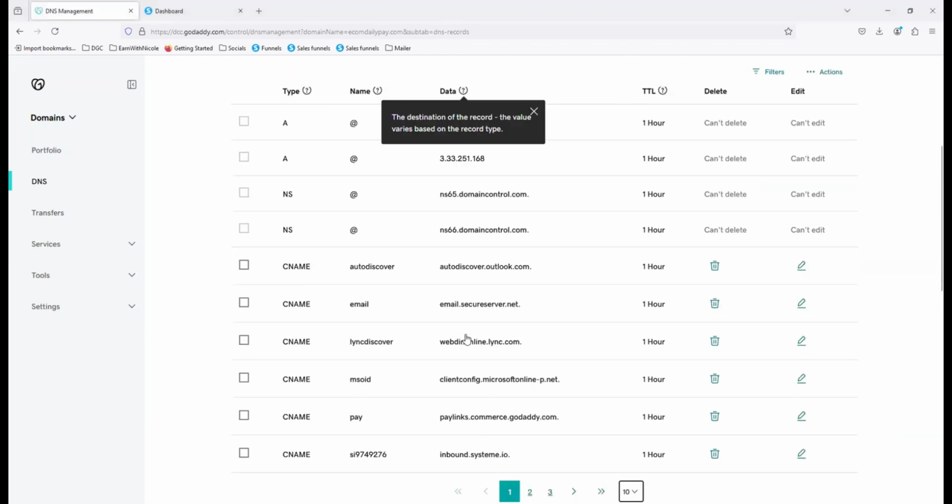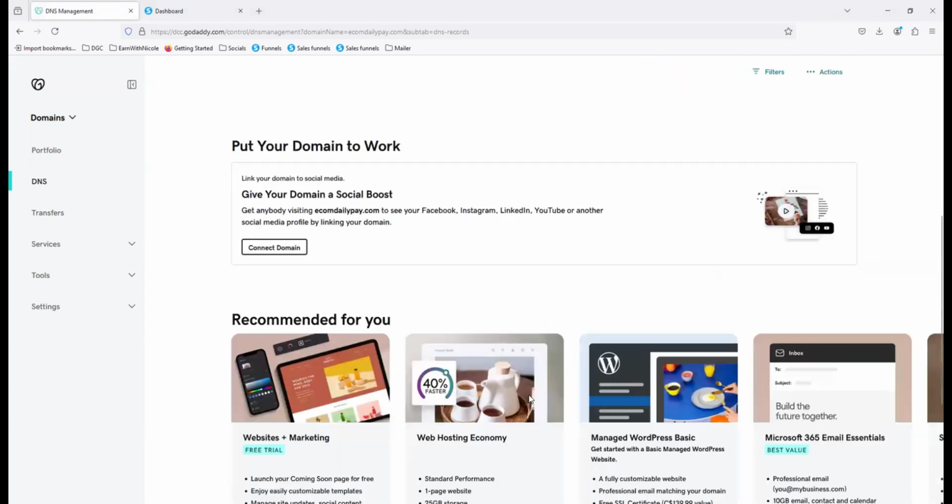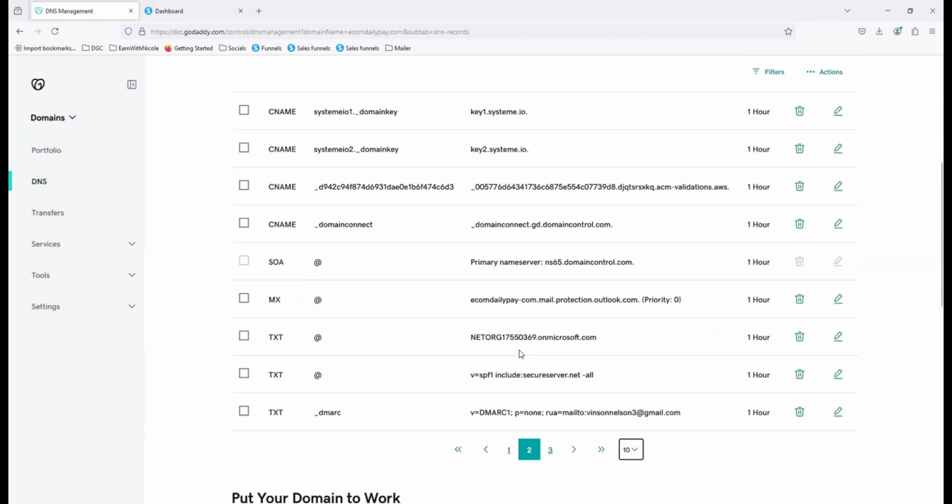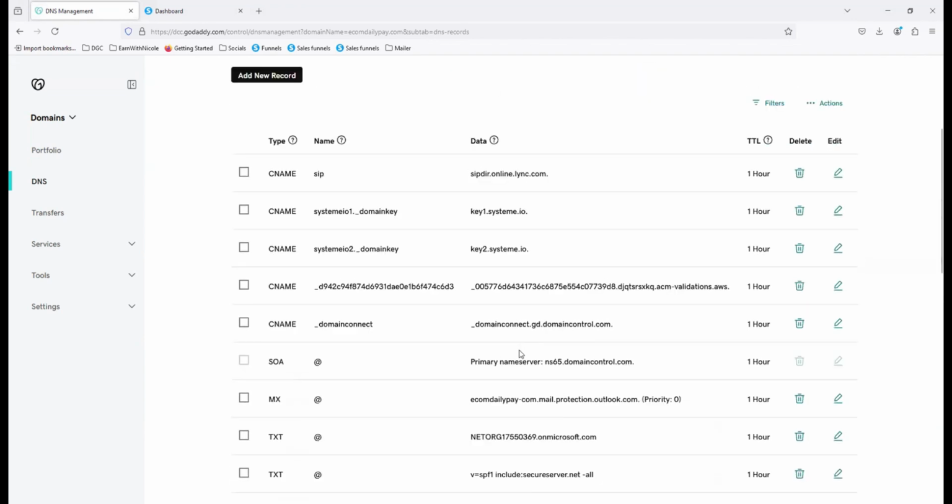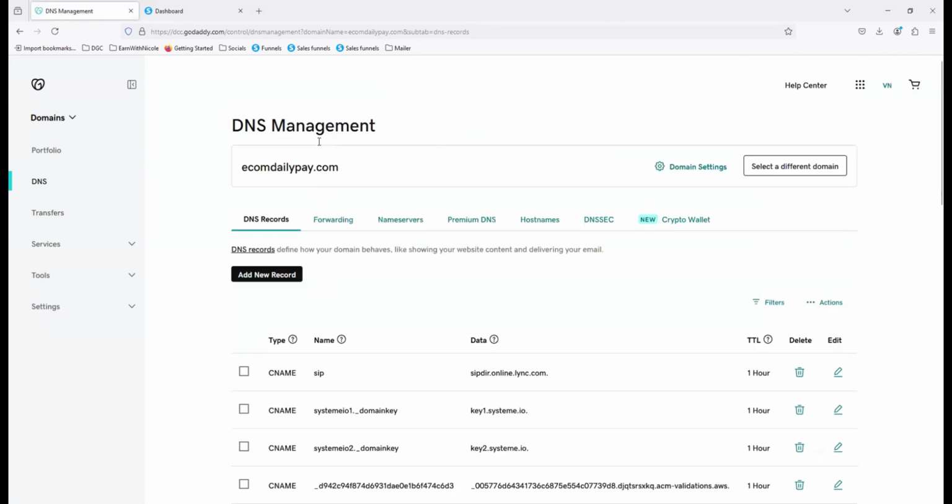The main records that we are worried about with the custom domain look like they're going to be on page 2. So it's going to be a www record and then this record right here. Sometimes this www record will stay in here. Sometimes it will disappear. If it's still here, we can edit it. If it's not, we just add it. In this case, it's not here, so we need to add it. So we're going to go back to System.io to find out the settings that we're going to need.